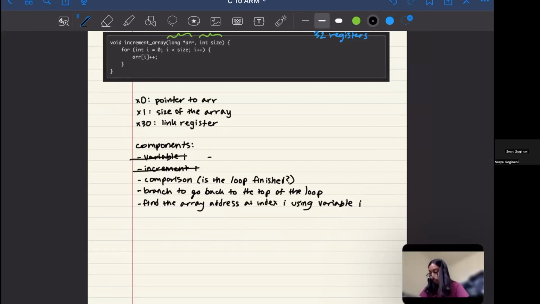Instead, let's say we'll keep a pointer to the array address. Which we conveniently already have in register 0. And we have to remember to increment the array address.